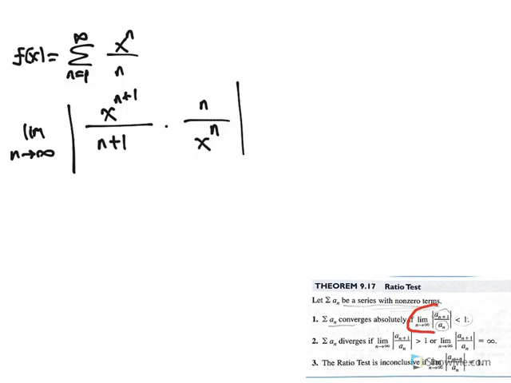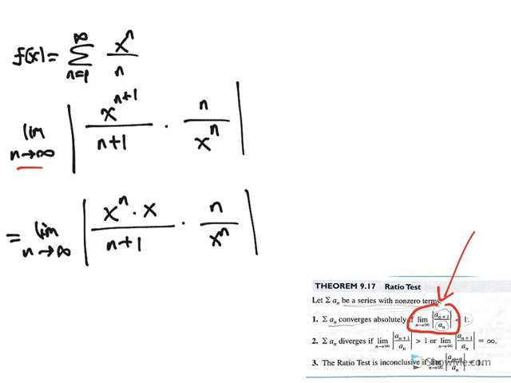So I begin with this limit from the ratio test. So I take the limit as n approaches infinity of the absolute value of the quotient of the n plus 1th and the nth terms. And I want to find the values of x for which this limit will be less than 1. So you have the absolute value of the quotient of the n plus 1th and the nth terms. So how do you divide? You multiply by the reciprocal of the divisor.